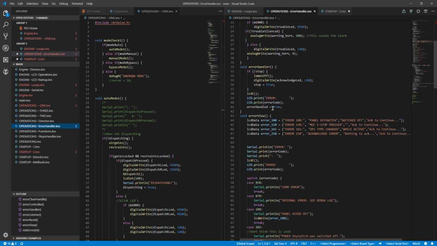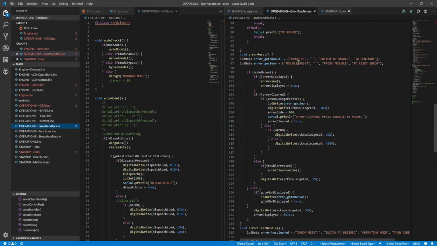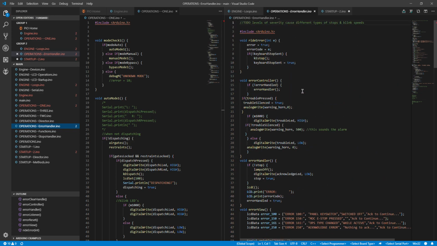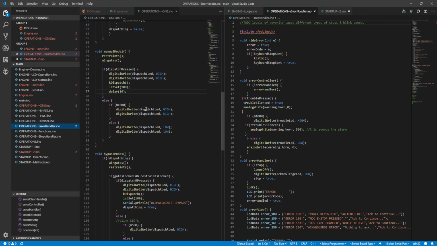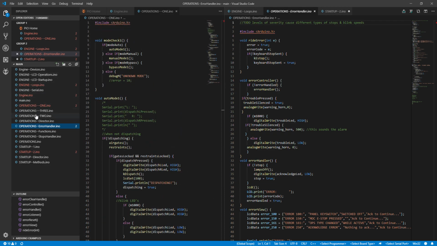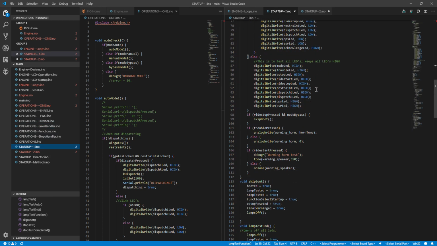And if we go into any of these, the error handler, which error was it? All right, print out on the LCD which string I say. Because all you're really doing is reading these button presses, writing to LEDs, and sending keyboard presses. I've just got so much in here because I like it a specific way. My startup sequence is massive. I worked on that longer than I did the actual dispatching part of the panel.